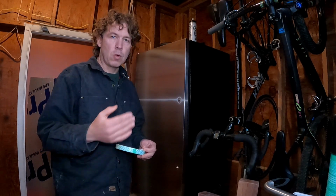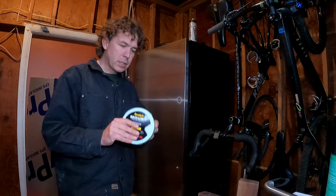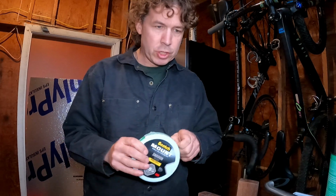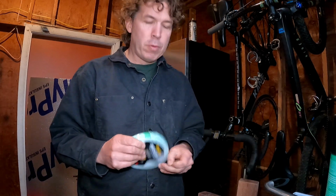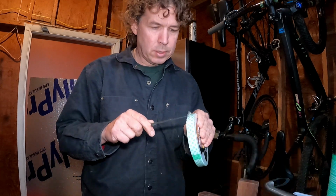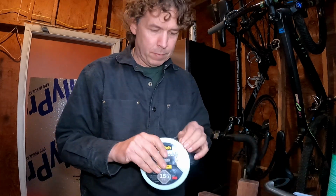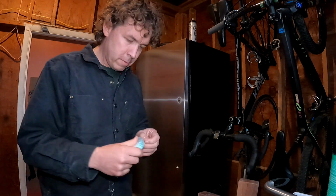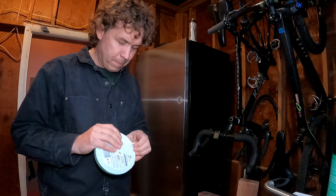So don't quote me on that, but this double-sided tape is not 1/8 of an inch, but I think it will be better than nothing. I was trying to find some thicker tape, but they don't make thicker versions of this foam double-sided tape. So I've cleaned off the rim of this, and now I'm going to put the tape on there.